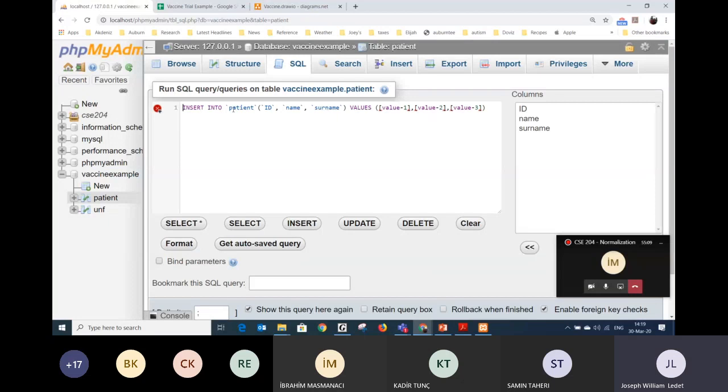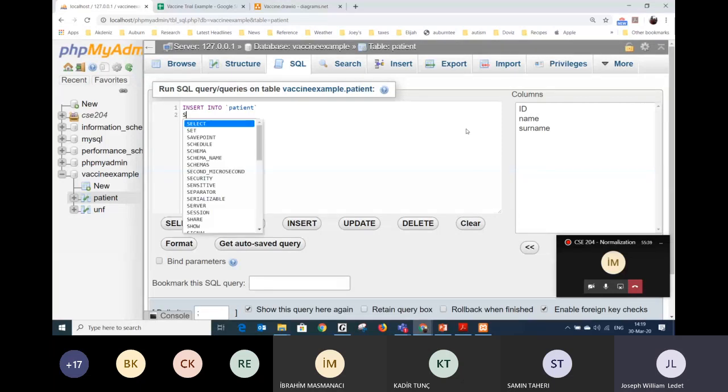So enter into patient. I'm going to go ahead and take all of this off, because we're not going to use that, because I'm not going to insert this value by value. That would take a long time, especially if we were dealing with hundreds or possibly thousands or millions of rows from our main table that we were trying to bring over into a second normal form table. It would take a long time to enter all that data, right?